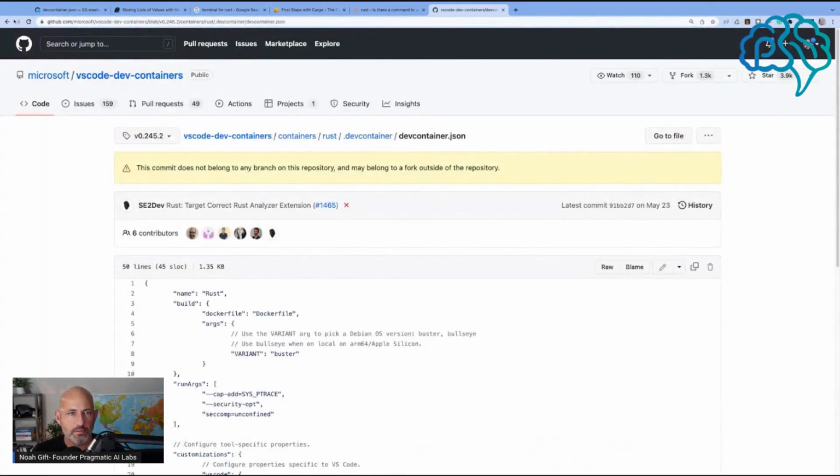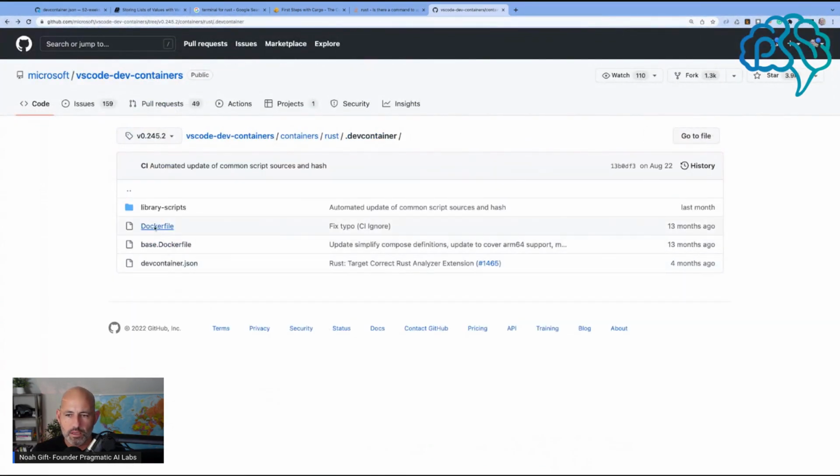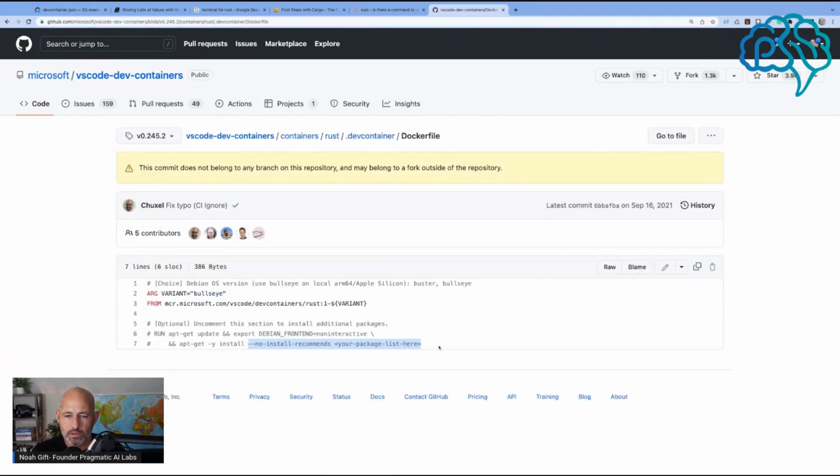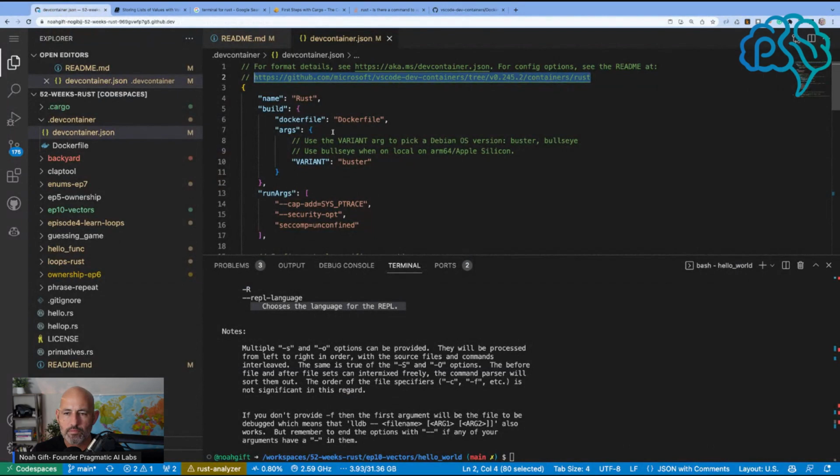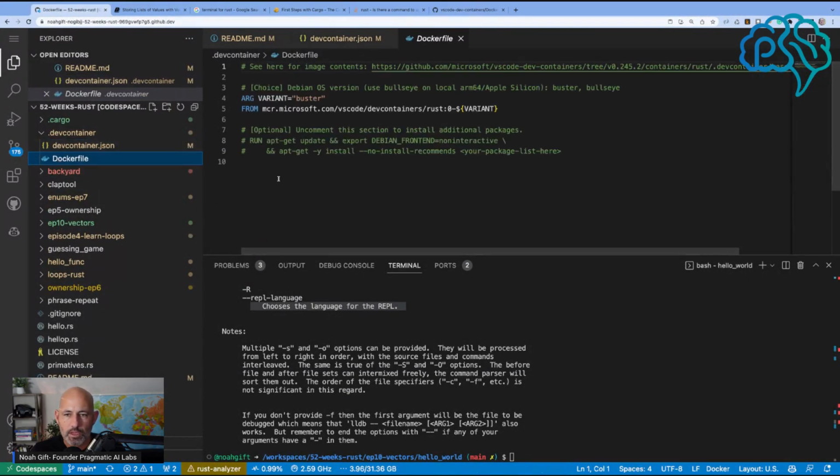But what I'm curious about is this Docker file, Rust 1. Yeah, something seems off here.